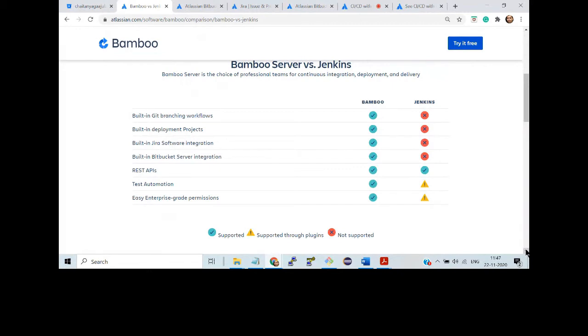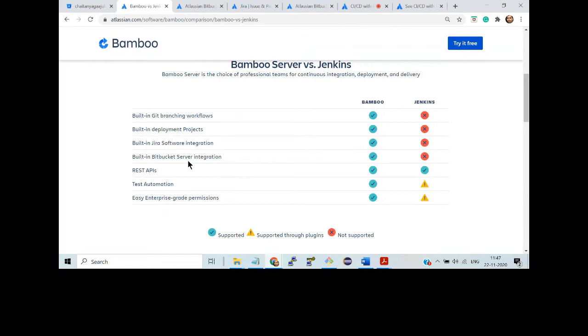For the first 30 days, you get access with a free trial license. After that, you have to buy licenses, but Jenkins is not like that. But Bamboo has lots of enterprise features which Jenkins doesn't provide. You have built-in Git branching workflows. You can create project insight quite easily and integrate with your project management tools like Jira. You can also keep track of issues, and you can have a built-in Bitbucket server integration.